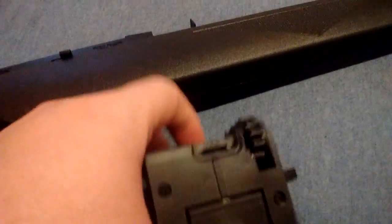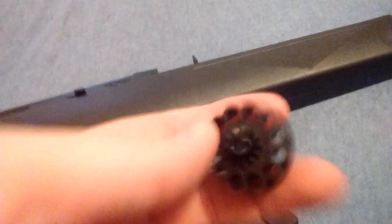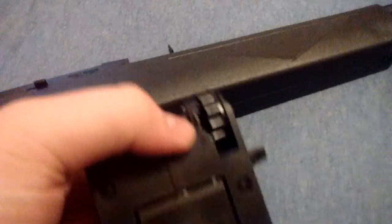It's 490 FPS, so it's powerful, but it's really not worth it because of the jams. You pretty much get four of these magazines with it. You load them up with pellets. I actually found that the Daisy pellets work better for me than the Crosman ones with this particular gun.